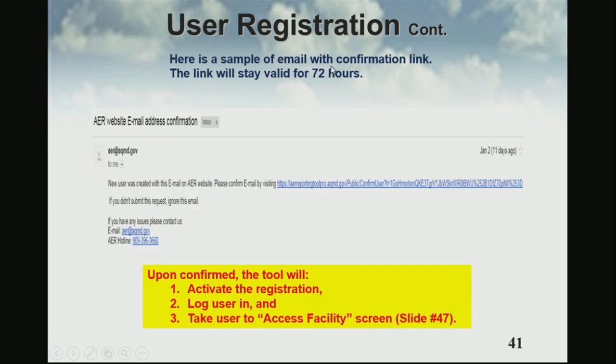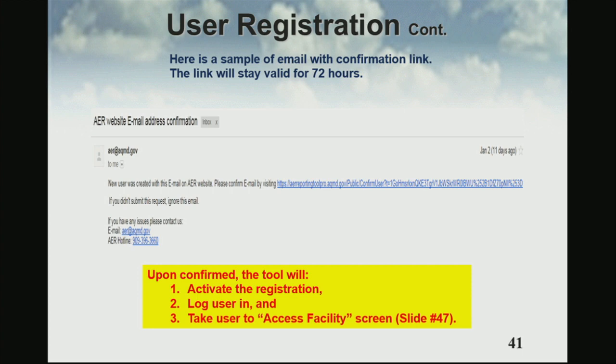Then when you register, the program is going to send you an email. This email is very important. That's the reason I was telling you to make sure that you put a valid email, because otherwise you won't get this email. This email is a confirmation that your registration is complete, but it provides you with a link that you have to click in order to make your registration active. If you click on this link, your registration is active and you can leave and come back anytime you want. What if you don't do this within 72 hours?